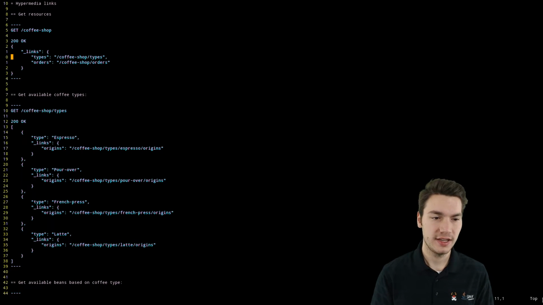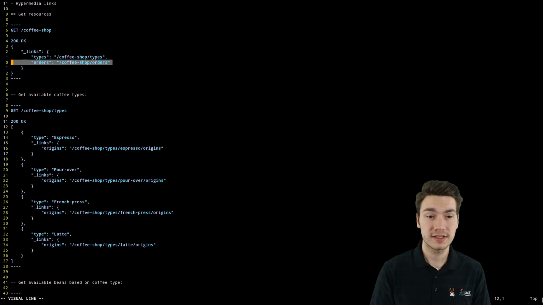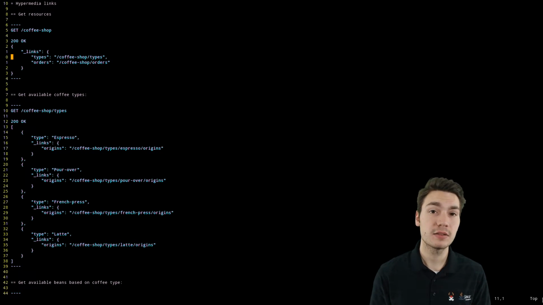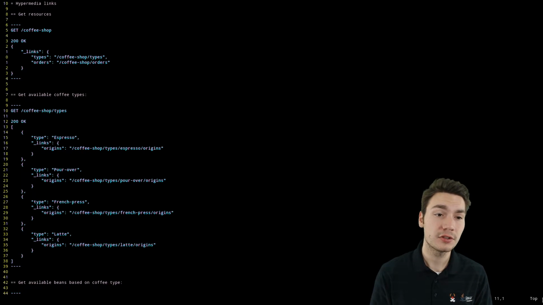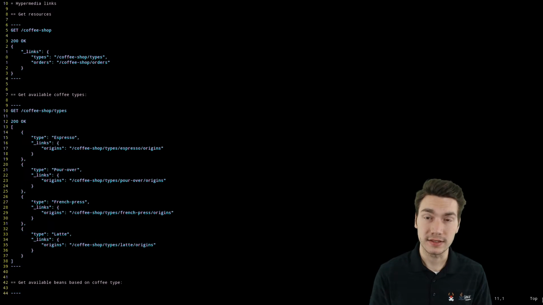For example, here you link to that specific origins, or you link to the orders. But for example, if that order system is not available, or if for some case the client, based on the authentication, is not allowed to access some resources, you won't include that link in the response from the server.